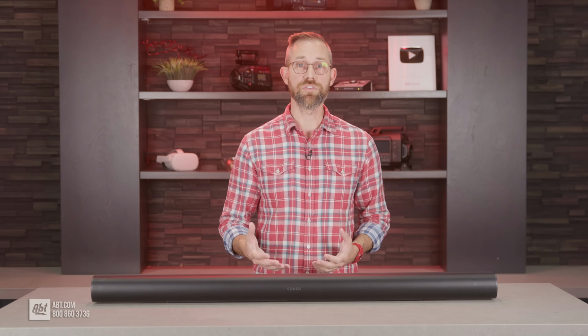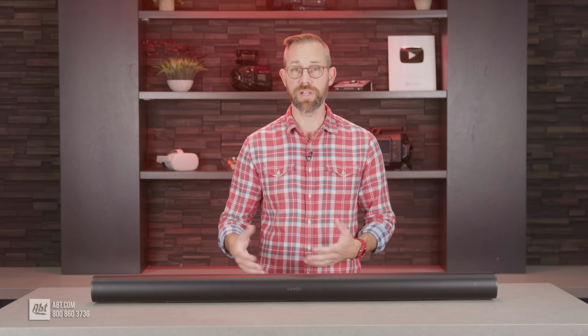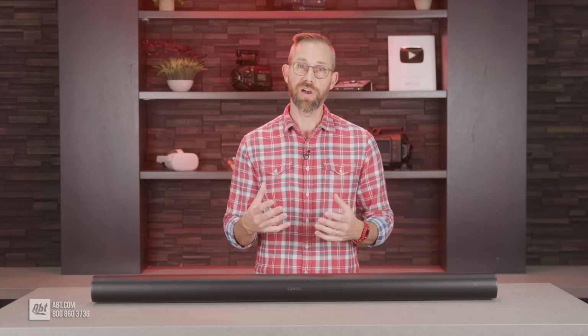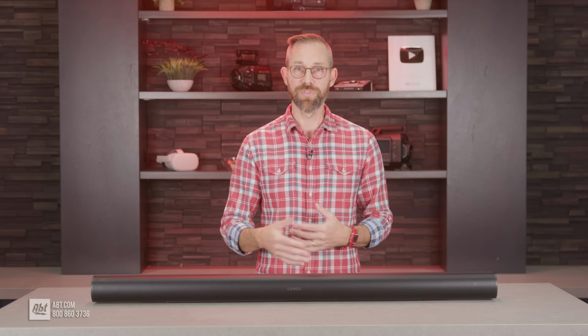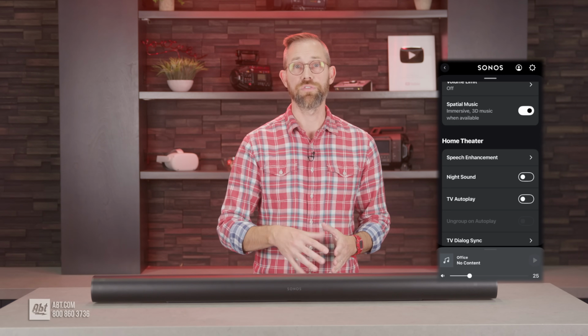This is a great feature to take advantage of for those who might be hard of hearing or who watch a lot of dialogue-focused programs where the background music or the sound effects aren't quite as important, like the news or talk shows, for example. The Ultra also retains the night mode feature that you get with Sonos' other soundbars.